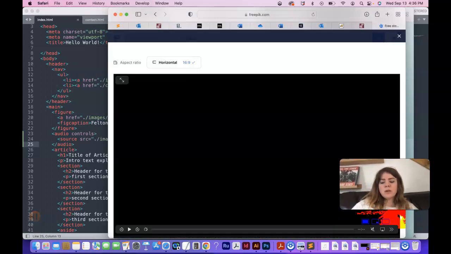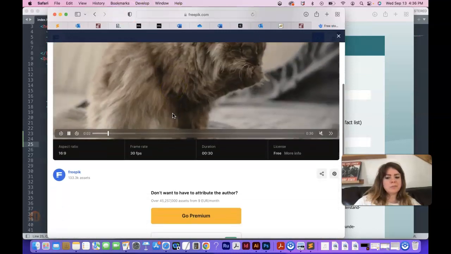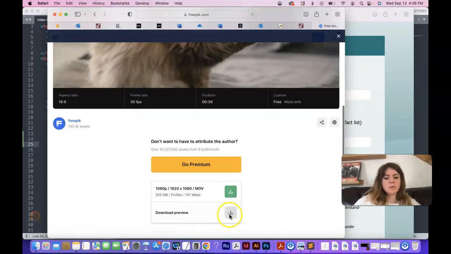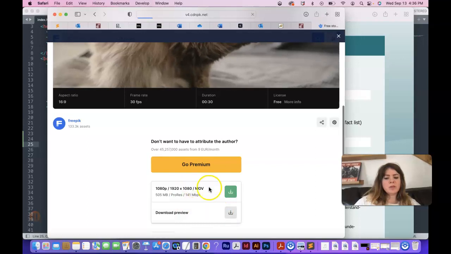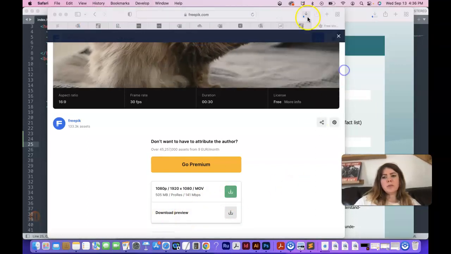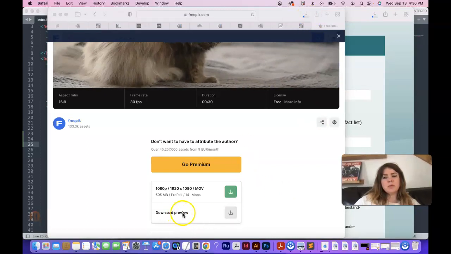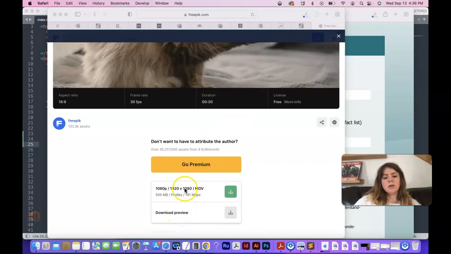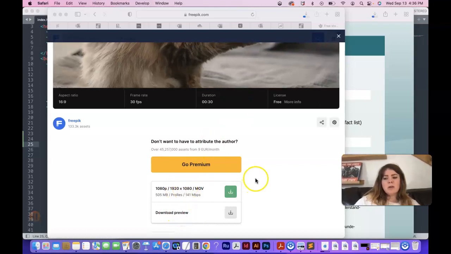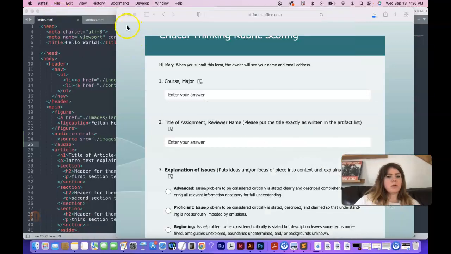Now with this one, we may have to just download the preview, because they want us to go premium for anything other than a preview. So if you're going on Freepik to get audio or video, you're going to have to do the preview instead of the full high-resolution movie, which is fine. That works perfectly for the purposes that we're using it for.